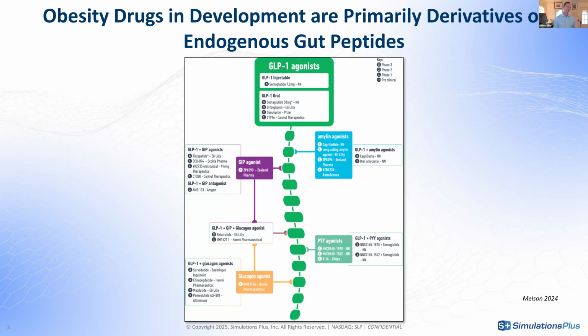And one of the ways that we're pursuing that is by, as Melson et al. describes in this figure, expanding the field of vision to other potential targets that also impact food intake and reducing caloric intake, such as amylin, such as peptide YY. The GIP and GLP intertwining relationship is really an interesting one. And then glucagon seems to move into another category, which is compounds and treatments and targets that address increasing energy expenditure. So a nice complement potentially to the food intake effects. So really we have all these possibilities in front of us.